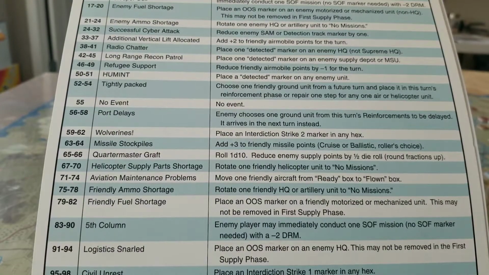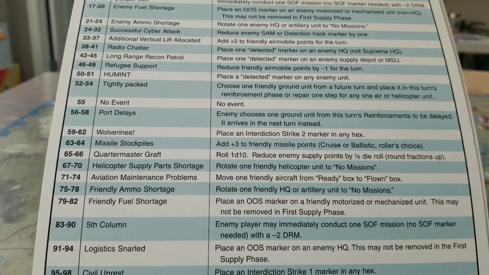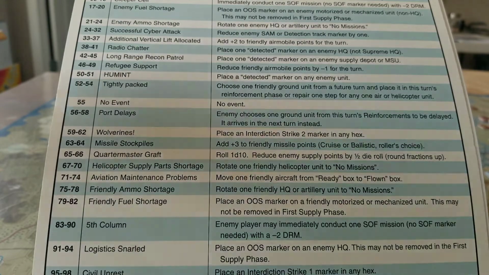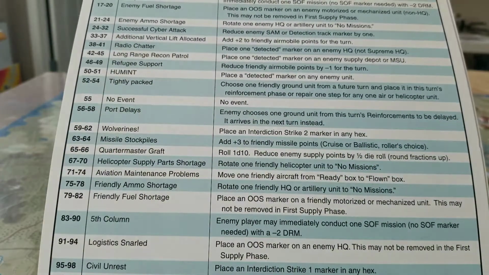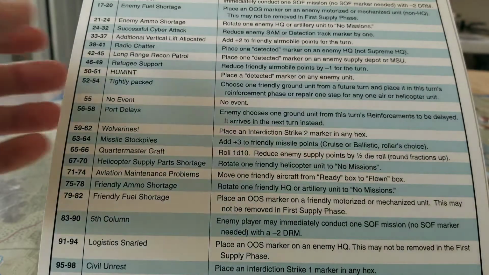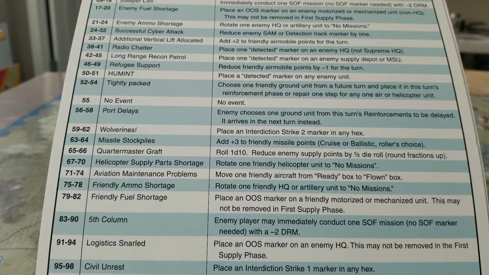I have just conducted the UN resolution die roll for Taiwan. We're not going to do it for Korea because we've just started the war, right? So there was no successful UN resolution, so it is warfare as normal. Now I've conducted the random events which occur after the UN resolution. That is a supplement 1 optional rule. And I rolled, I think, 27 for the Allies, which is a successful cyber attack. Reduced the enemy SAM or detection track marker. I reduced the Chinese detection track marker by 1. China rolled refugee support. Reduce friendly air mobile points by -1 for the turn. I've already done that.